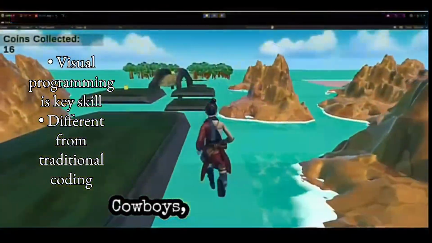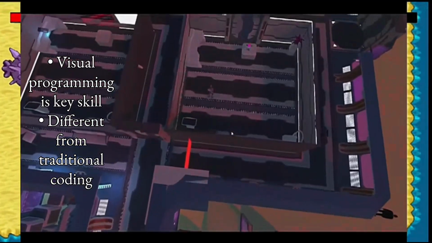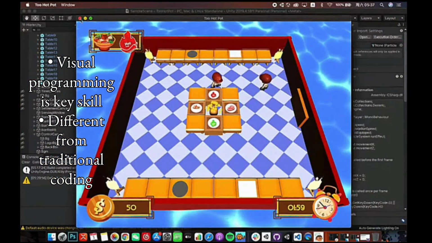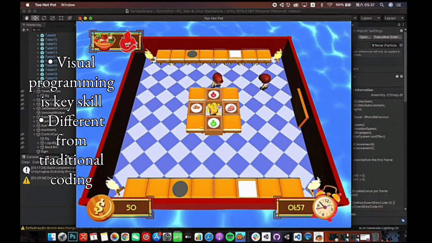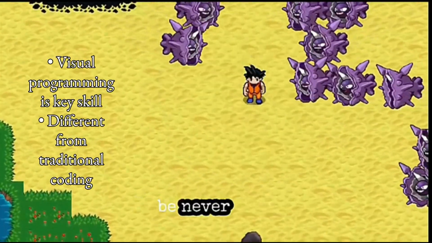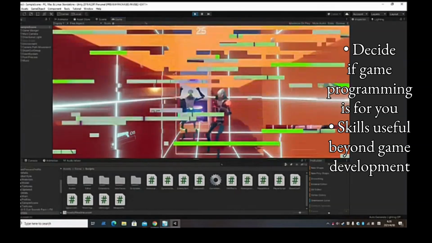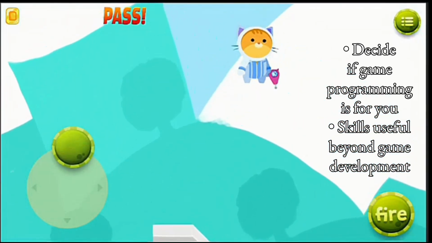So in the course, game programming is different from Python programming, Java programming. Well, there's a lot of visual programming. There are a lot of people who have been Java programmers for decades and have never done visual programming. Visual programming will be useful for you, even if you decide you do not want to make a game.